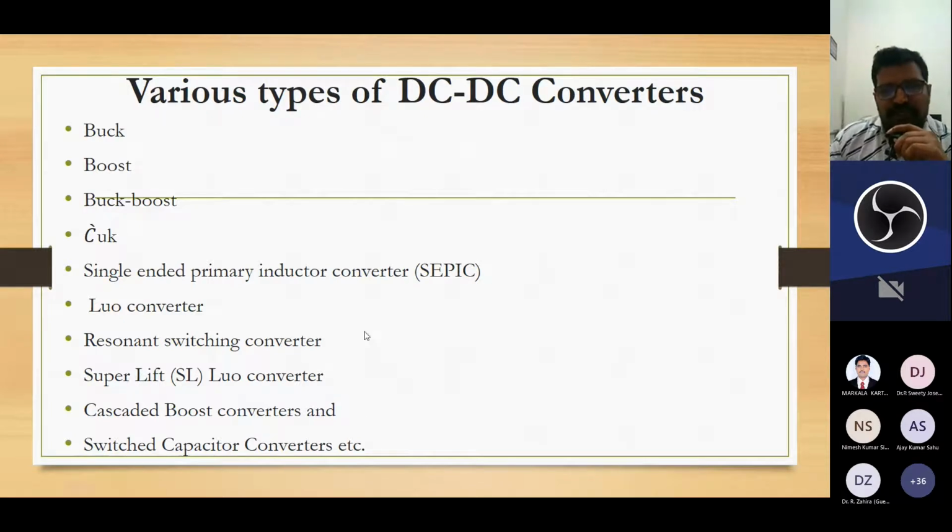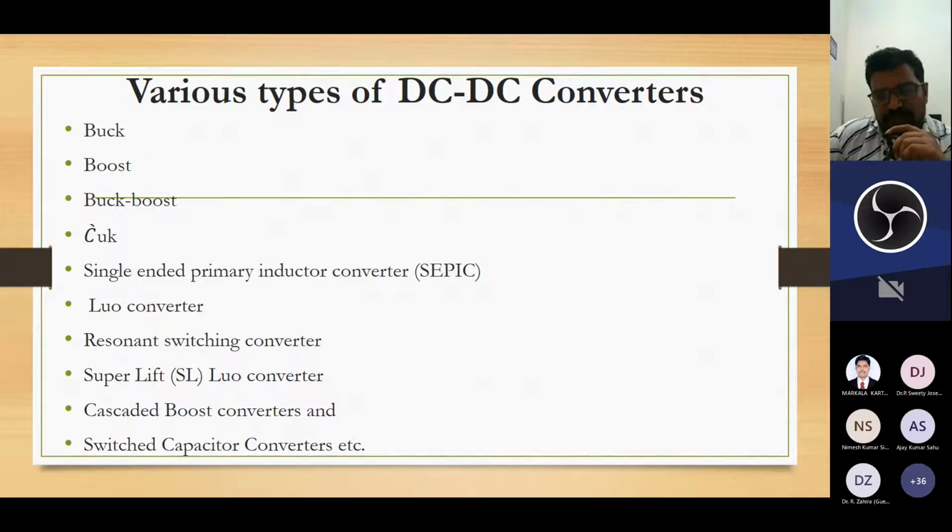So people will face a dilemma in the selection of the DC-DC converter. Which DC-DC converter is suitable for the PV application? The choice is very important. This choice of converter depends upon the application where we are going to use the PV, and also how much cost can be incurred in terms of the DC-DC converter.